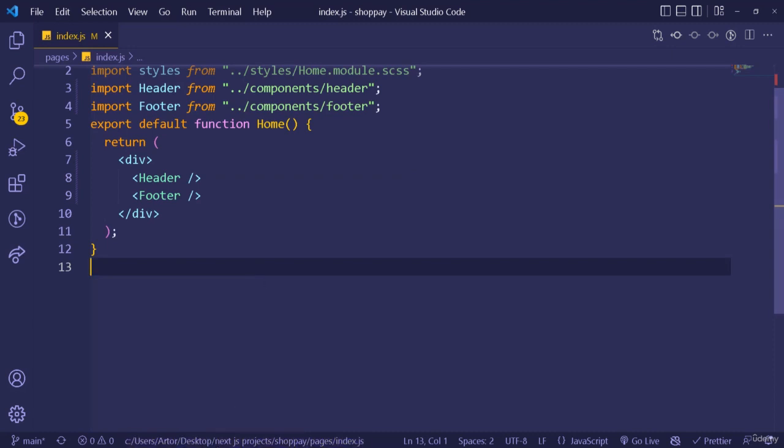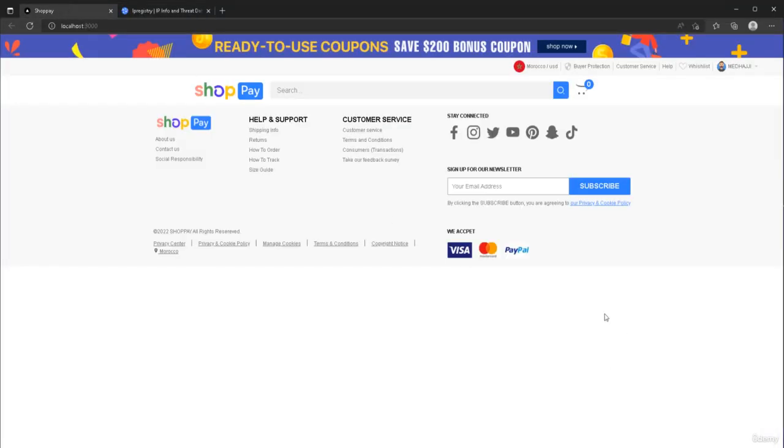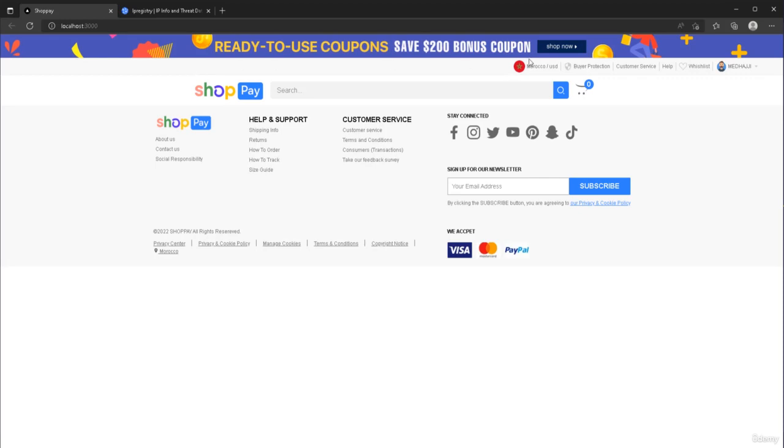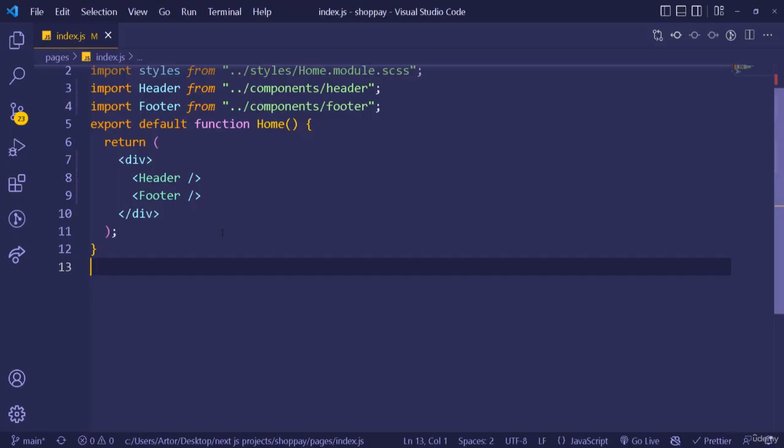That means before even showing the content of the page, before showing anything, we already got the data on the server side. So when I show this page, for example the header, I have the logo and the information already filled. I can't just show the header and then wait to send the request and get the information. I want to get it directly from the server side, which is something I want to introduce you to in Next.js. So to do that, we can simply go to the pages that we're going to get the data for, which is going to be 3 or 4 pages. I'm going to show you, so just follow me right here.